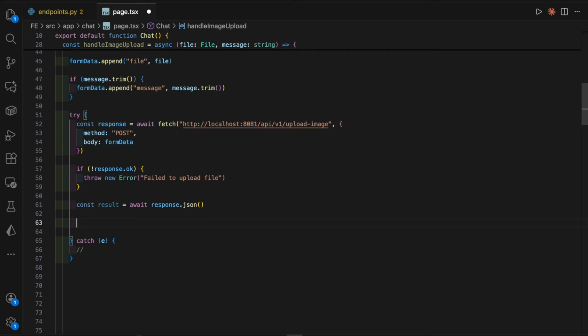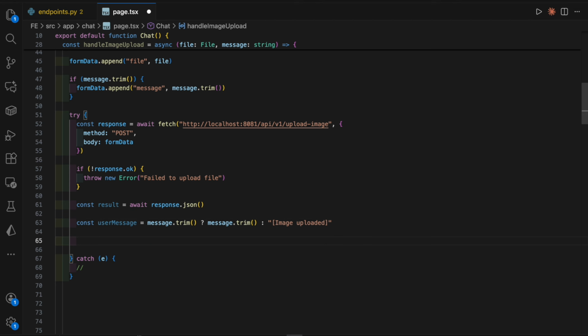And then we want to create the user message text to show the message if provided. Otherwise, just show "Image uploaded." So const userMessage equals message.trim. And if that exists, so it's a non-empty string, then we can use the actual message provided, so message.trim. Otherwise, we can just put in a placeholder, "Image uploaded," like so.